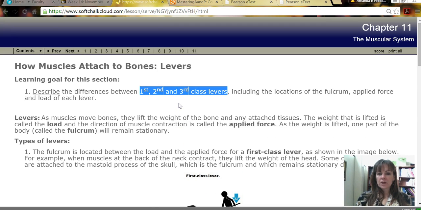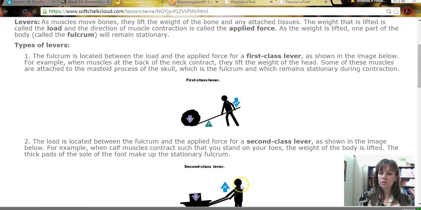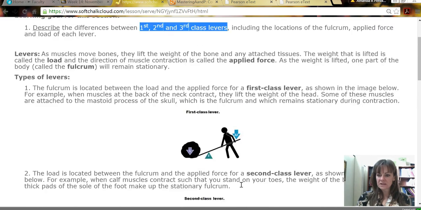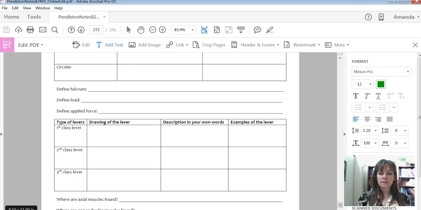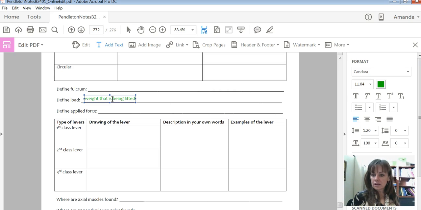And so first what I need to do is I need to define three different terms. I'm going to define them first, and then I'm going to show you how they apply in these three different types of levers, and so I hope that that will solidify them and help them to make sense. So the first thing we have is a load, okay, and this is the weight that is being lifted. Okay, and generally a lot of times this load, that weight is being pulled down with gravity. Okay, and so just remember that.